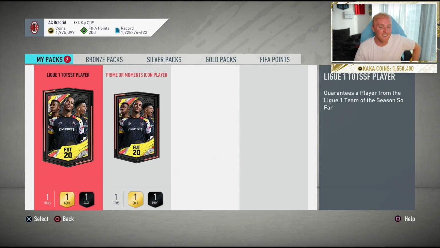Now, the Liga. Are we going to get ourselves an Mbappe, a Neymar, or a Ben Yedder? We don't want Renato Sanchez or Aouiwa. They will be duplicates. I think that's all I've got in terms of Liga, haven't I? Anyways, don't give us an Aouiwa. Don't give us a Renato Sanchez.